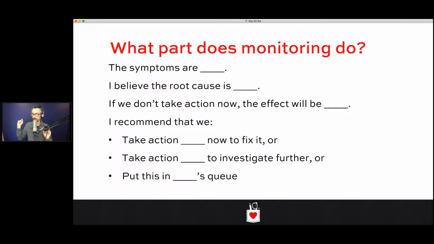Do monitoring systems tell you what the symptoms are? Yes, sort of. If you open up the dashboard, they'll have all kinds of red, yellow, and green lights. It looks like some kind of Christmas tree on fire inside there. Does it tell you what the root cause is? That gets a little trickier. Often they'll tell you that your storage is on fire, but they don't necessarily get it right down to the individual query level. This is the query that's causing your storage problems.